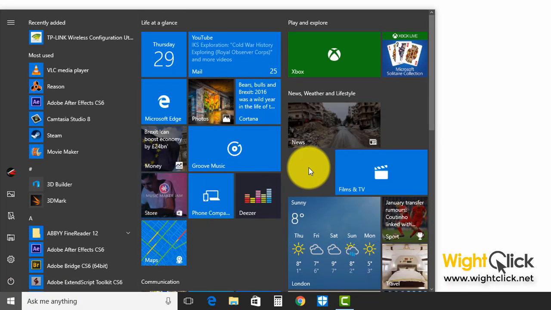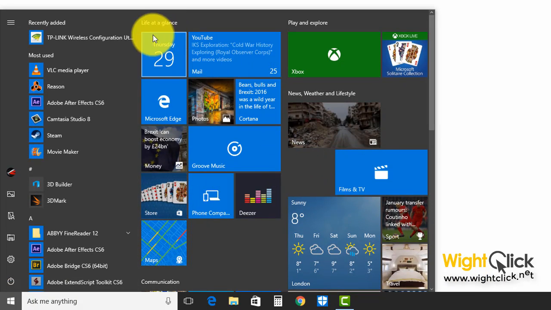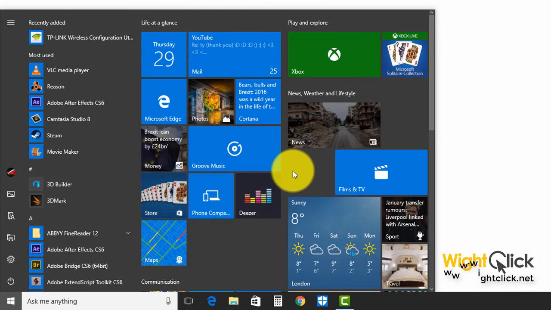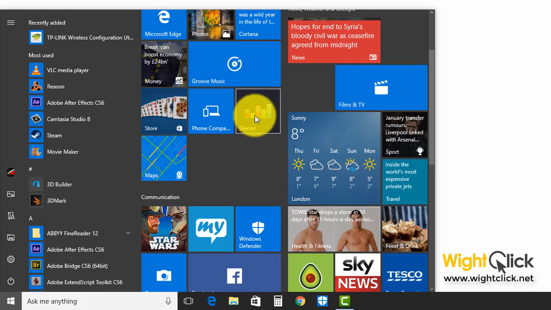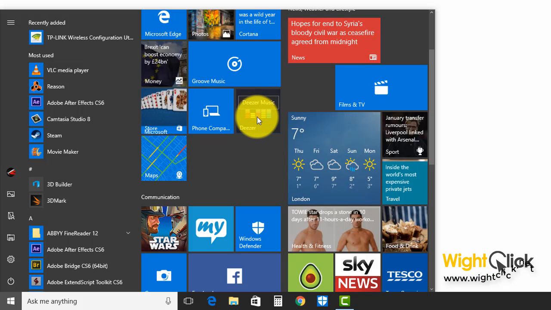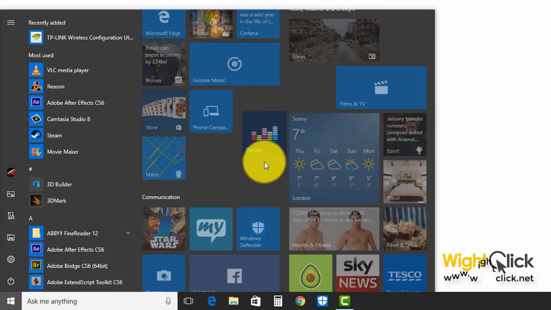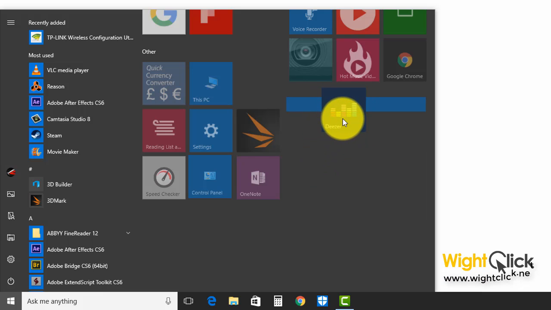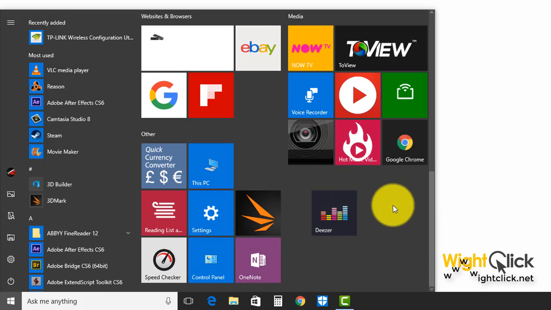Next I'll show you how to create groups. As you can see, I've already done so. I've got some groups here. Now to create one of these groups, let's say I want the Diesel app here into a group. If you just left click and hold the app here, and then drag it right to the bottom until you start to see this blue line there, and if you drop it into that blue line, it places it into that group.